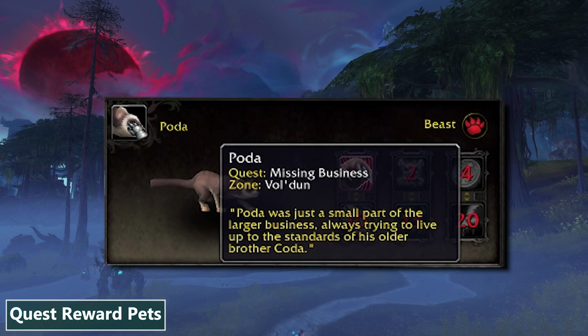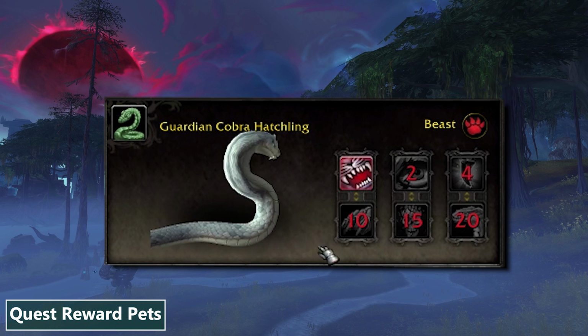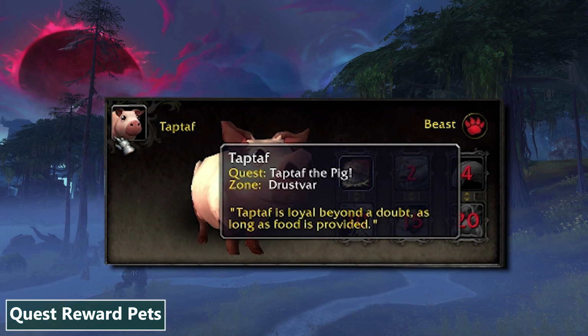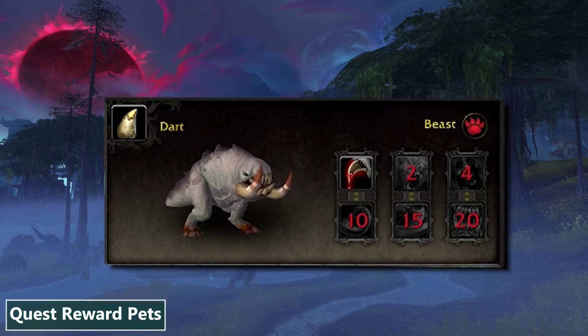At least 4 pets will come directly from quests. Poda and the Guardian Cobra Hatchling are Vol'dun quest rewards, Tap Tap is from a Drustvar quest that pops up after killing a rare spooky pig, while Dart's quest is in Nazmir. Now, the Dart quest is Horde only, and he is the only one of these flagged as not cageable, so you may actually need a Horde character to get him. It's not my favorite fact, and it might change because of beta, but it's good to know.